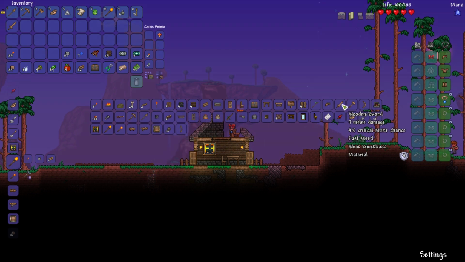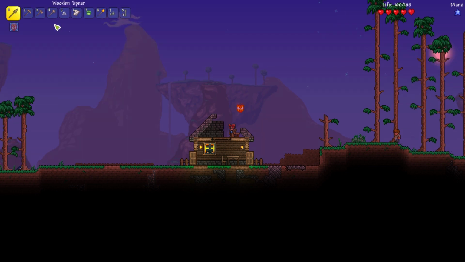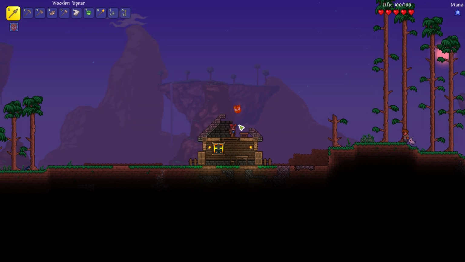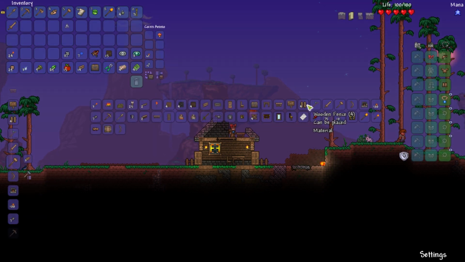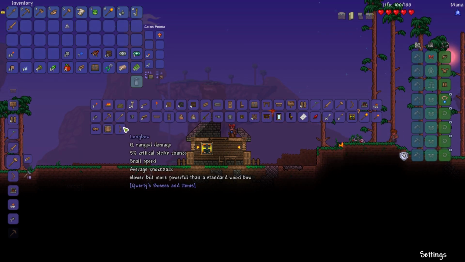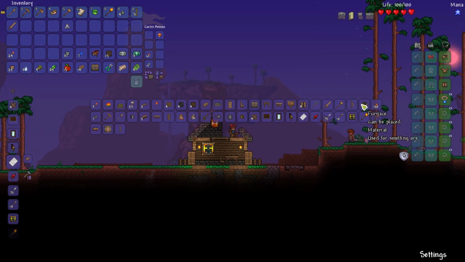Hammer. Hammer, Muley. Make a hammer. Thank you. There we go. Okay. I got some stone. What should I do with stone? I should make a furnace.